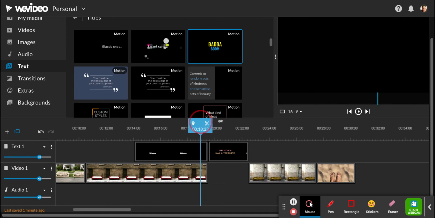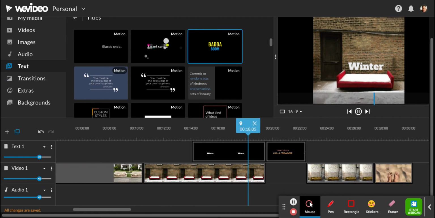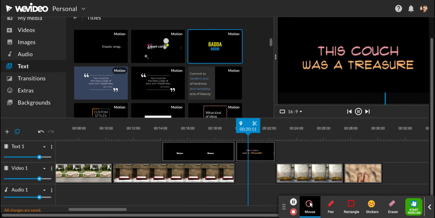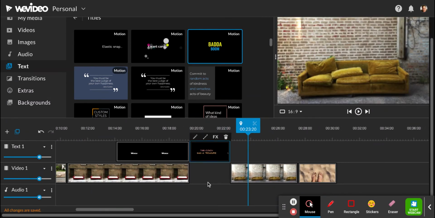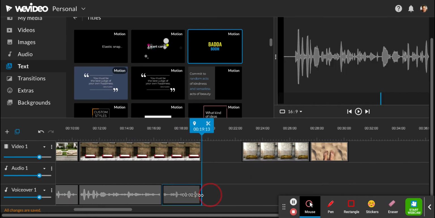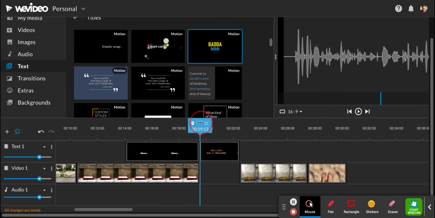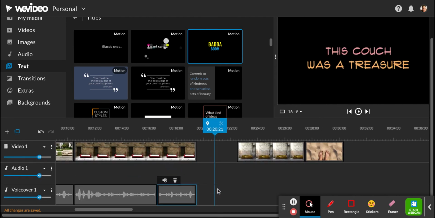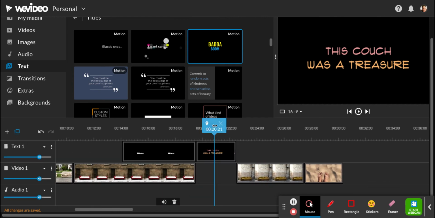And now you're going to notice what happens. So this is called an interstitial. It comes between your clips. Rescue this couch. Okay, and then in that sense, actually, you heard that I cut off my voiceover a little bit. Maybe you're just going to be hearing your voiceover and this title at that point. I haven't recorded that voiceover, but if you did, that voiceover would go directly under this interstitial.